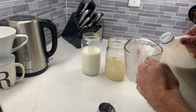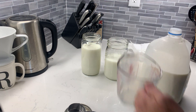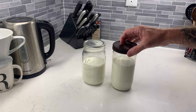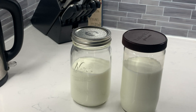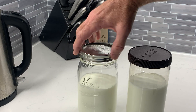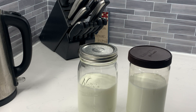I used a turkey baster — the first time I've ever used one — to measure out a quarter cup of the middle layer and add it to two and a half cups of milk for a one-to-ten ratio. I ended up doing this twice and got two mason jars of the stuff. I stirred them up and covered them. Online I read it should be done anaerobic — sealed with no oxygen — but my natural farming friends said to just cover with a paper towel or cheesecloth. So I did one of each: one with a paper towel and rubber band, and one with the lid barely screwed on to allow the jar to burp a little.